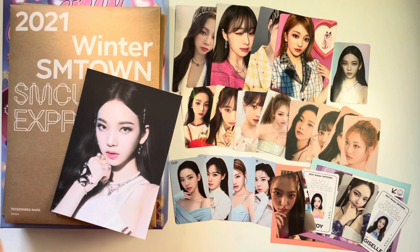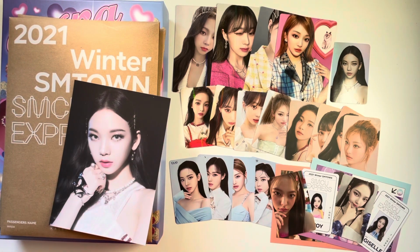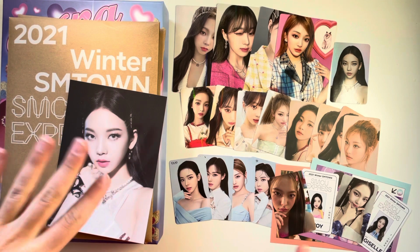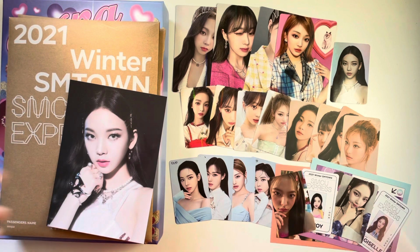Okay, so here is everything we got in this little collective haul. I am so, so excited right now. Just seeing it all here finally in front of me is so gorgeous. And all these cards are so pretty. I am so happy right now that all this stuff finally came in and I can finally store it in my binder. So look forward to a couple videos coming up. I'm doing a little photo card challenge video, which I am still in the process of making. I will have a storing photo cards video up probably in the next week or two. And then in the next month, maybe end of January, early February, I want to have my complete photo card collection. I will also be unboxing Hypen's latest release.